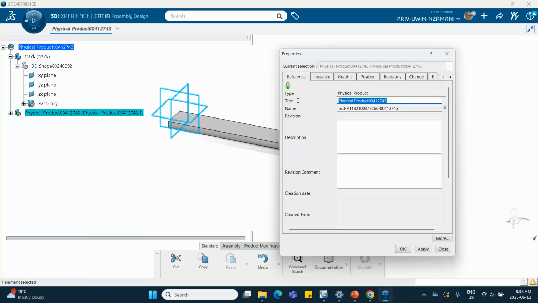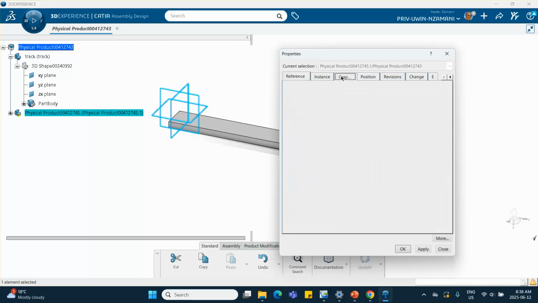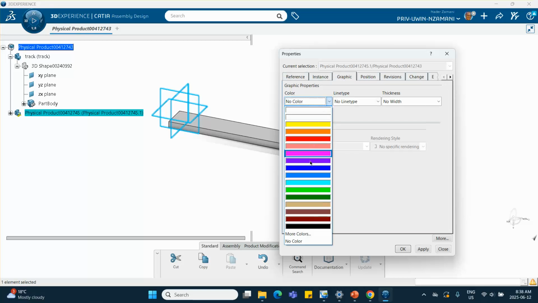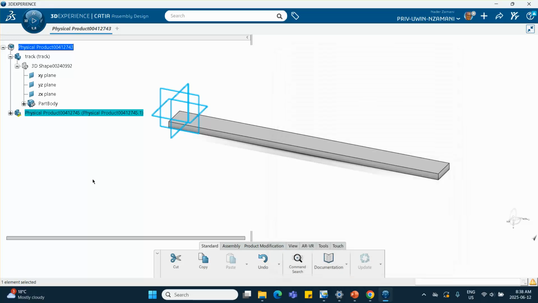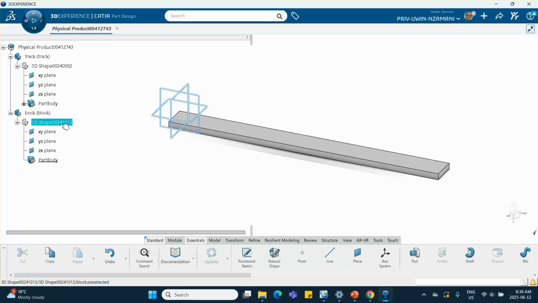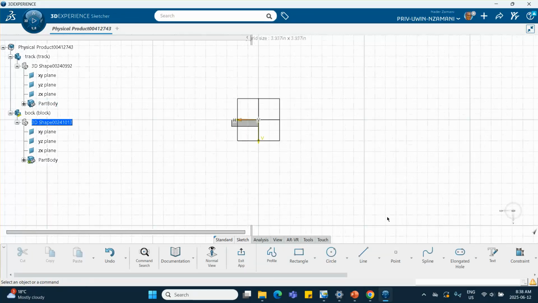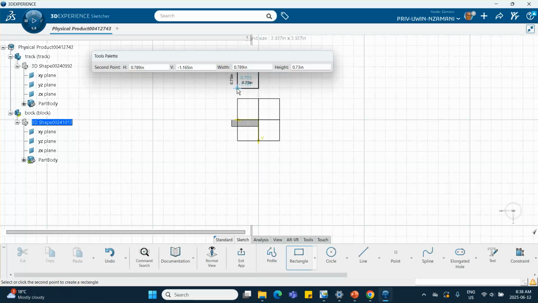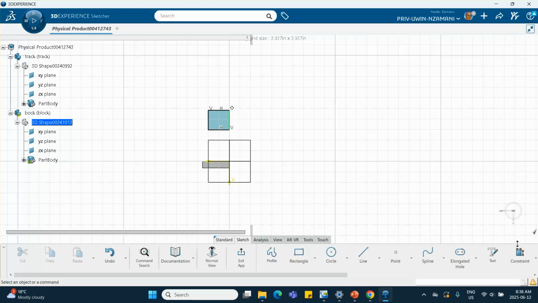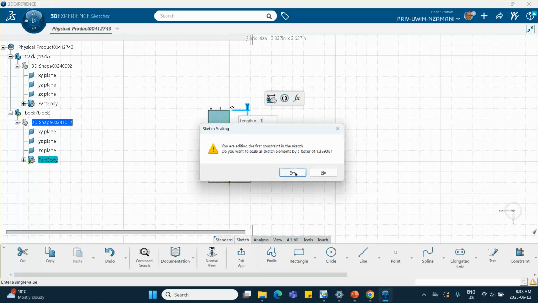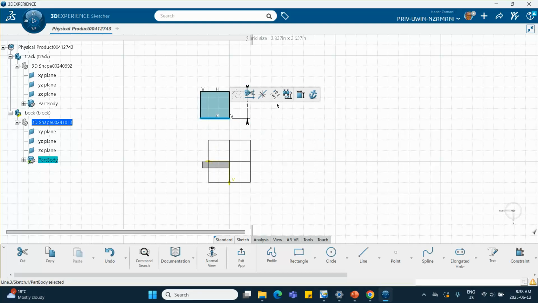And block. I'm going to change the color of it so that it becomes green, just for cosmetic purposes. So let's go make it. Double click on the 3D part, 3D shape, on that vertical plane, sketch basically a square 1 by 1. Mention these things. This is also 1.